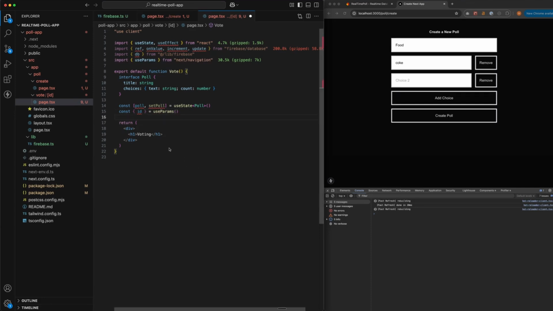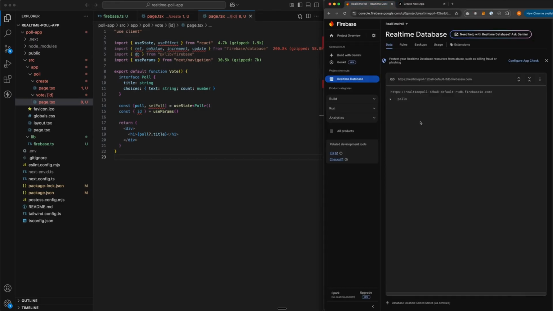Let's start with building the inside of this first. Just to test if we're getting it, we'll do a post the title here, just to see it. Let's just do that for now. So we have that, and let's actually go to this. Where is our database? This was the one we created earlier, that new poll.